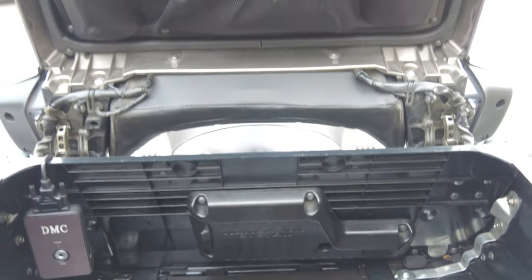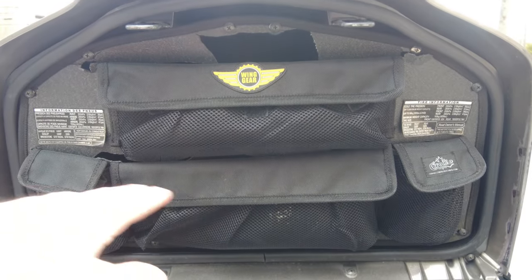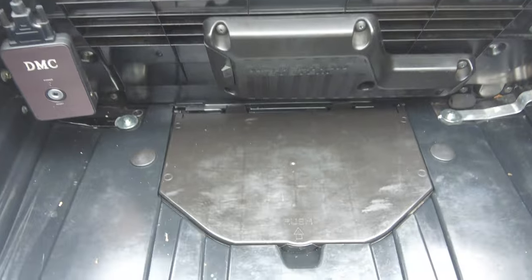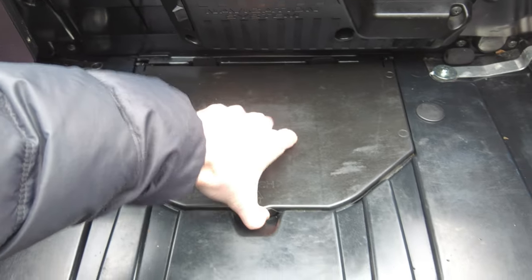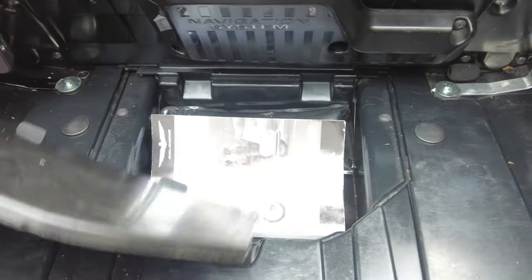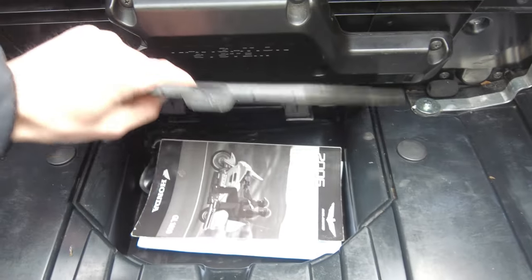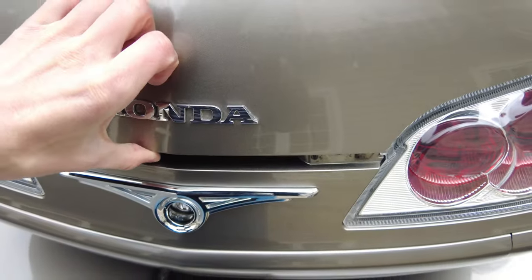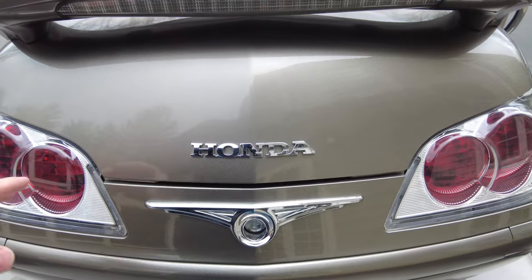This flips forward very smoothly. On the underside of the trunk lid we have all these storage areas — these little mesh pouches you can secure items in, which is very cool. There's plenty of room in here for whatever you need to store, and we have this floor that we can pop up and remove. We have the original owner's manual and toolkit — really shows how well this thing was cared for. The build quality is awesome — all the latches have a very satisfying click to them, and it all just works like you'd expect on any high-quality item.